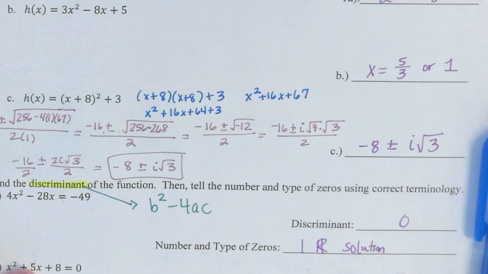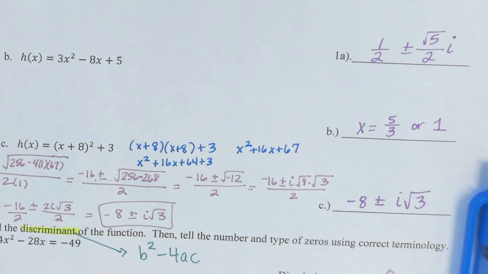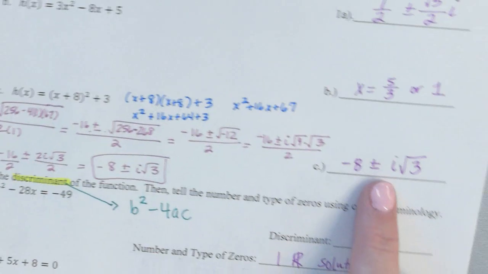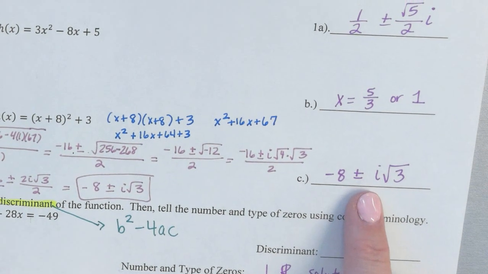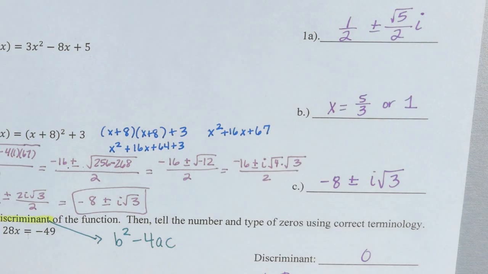Okay, how did part A and part B go? With the simplifying. So does the I have to be like behind the 5 over 2 for A? Nope, did you write I root 5 over 2? Yes, that would be perfectly fine. Yep, you could write I root 5 over 2, and that would be fine as well.